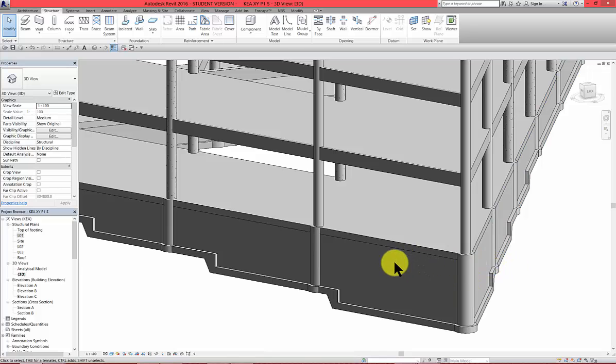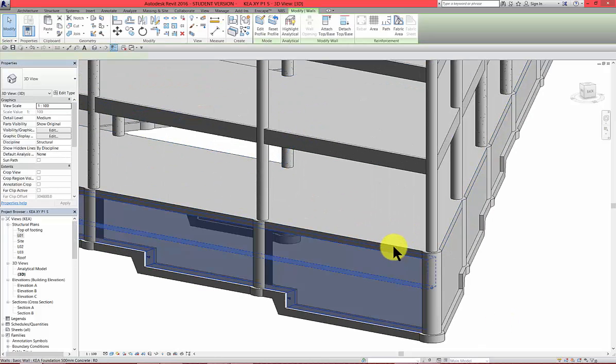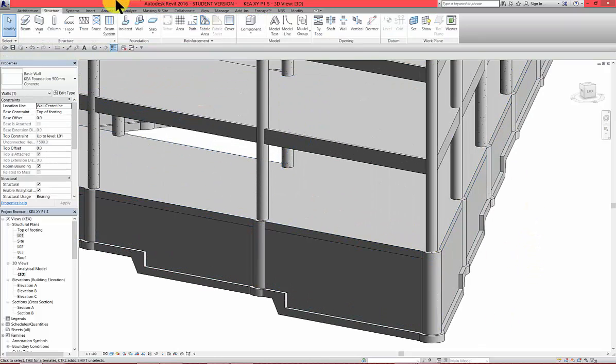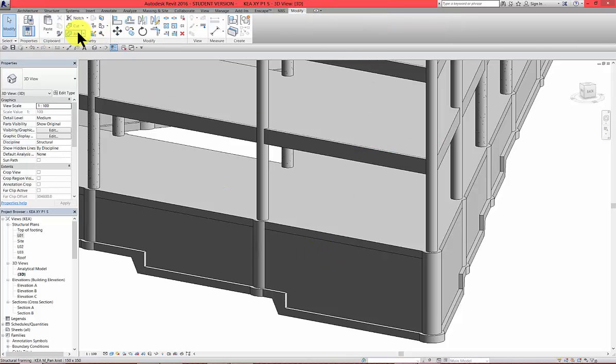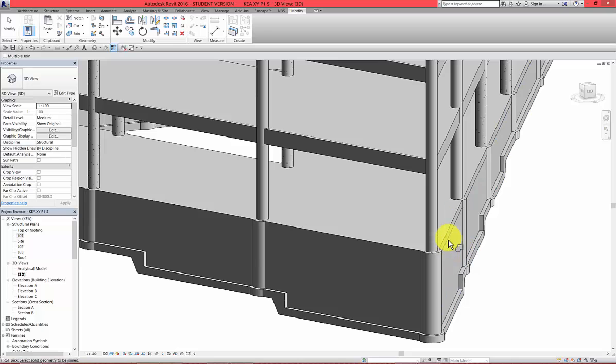Next thing we would like to do, we would like to join the walls with the floor. If we go to modify, then join, we can select the floor and the wall, and that will clean up graphically the line between.